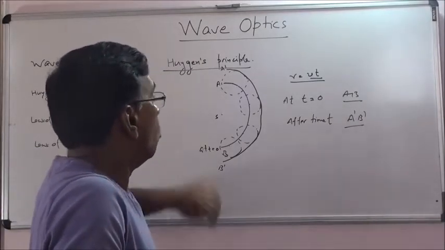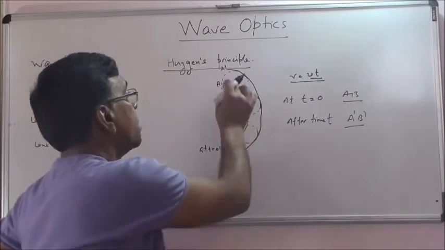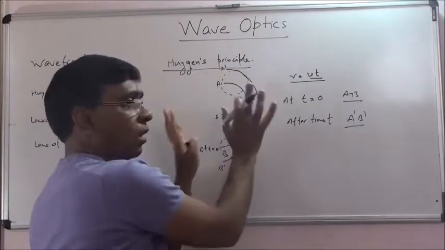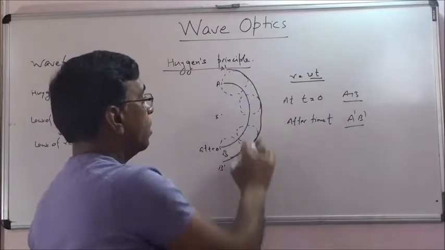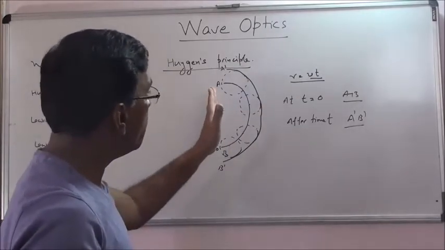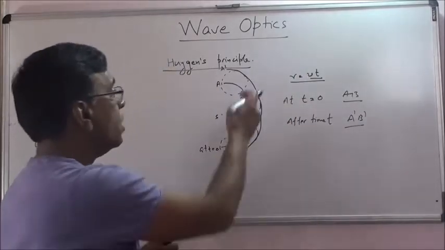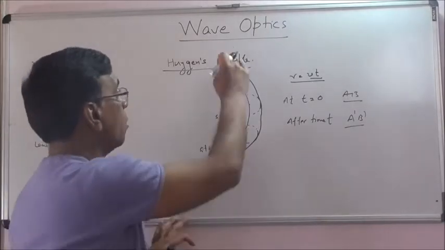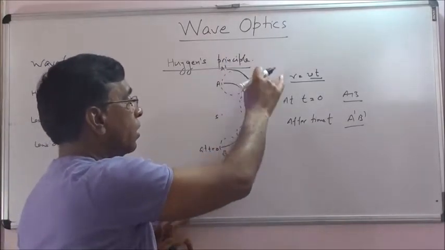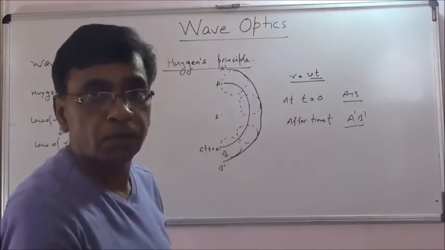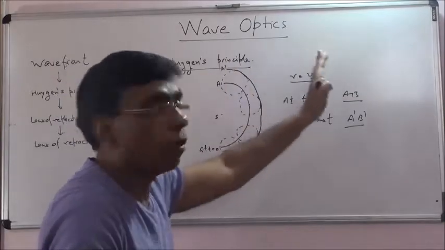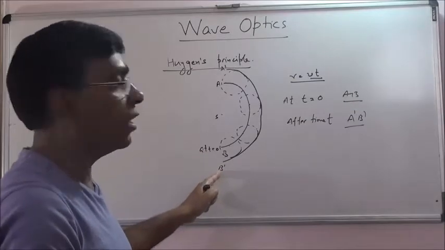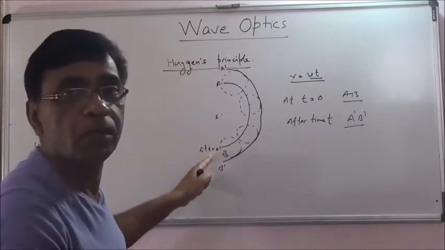Okay, now one assumption he made: when we are drawing the secondary wavelets spherical in shape, it will be a complete circle if I am taking it on a two-dimensional plane. But he proposed that the wave is moving in forward direction, so this backward flow is to be avoided. This was just an assumption. He couldn't give the proper reply why it is happening, but he said that the tangent is to be drawn on the secondary wavelets only in forward direction. So this is the wavefront after time t, if this is the wavefront at time t equal to 0.